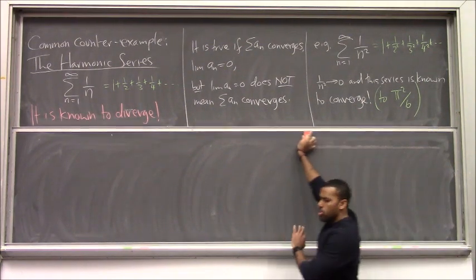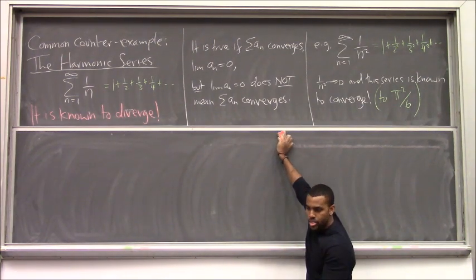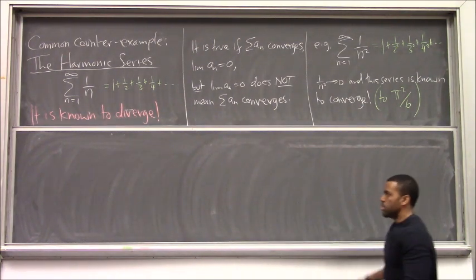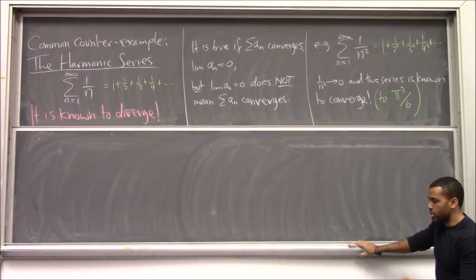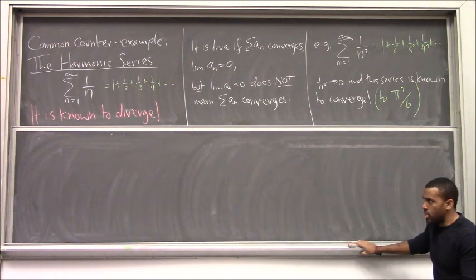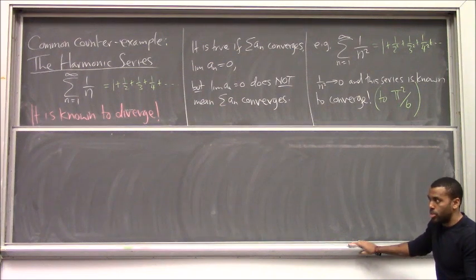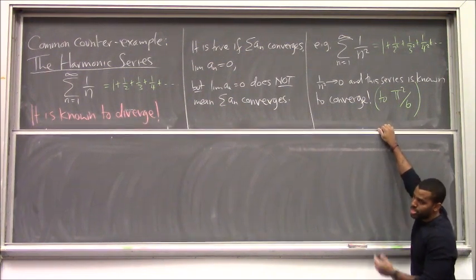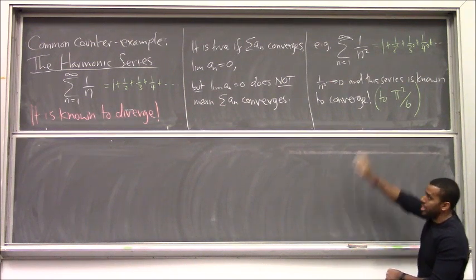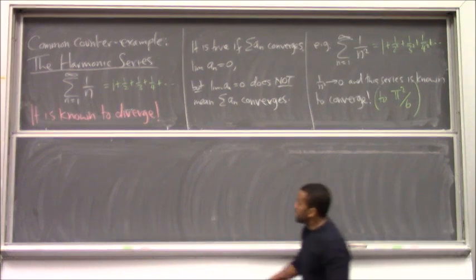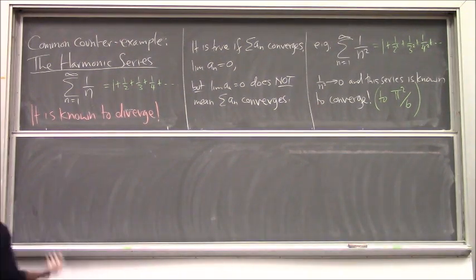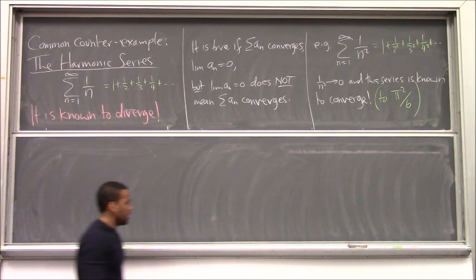Once I tell you about all the tests, I'm going to summarize when you might want to use one or the other. But just in passing, I'll mention that the test for divergence is going to be one of the easiest tests to apply. It's one of the things you want to try pretty much first. So I give you a random series. The first thing you're going to look for is, does the limit go to 0? Because if it does not go to 0, you know it diverges, and you don't have to do anything else. If it goes to 0, you can't make any conclusions, you have to do something else. But it's kind of like integration by substitution: one of the first things you try all the time, because it's one of the easiest things to apply.